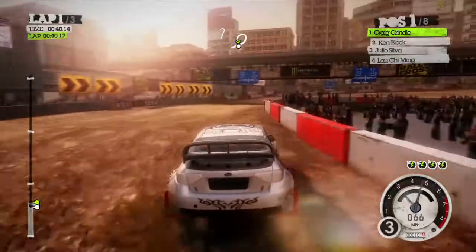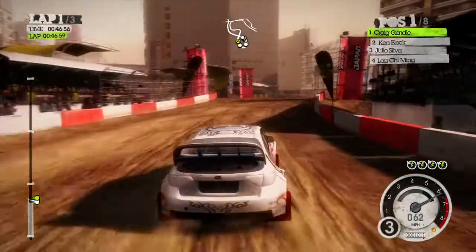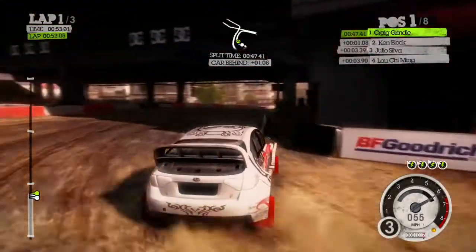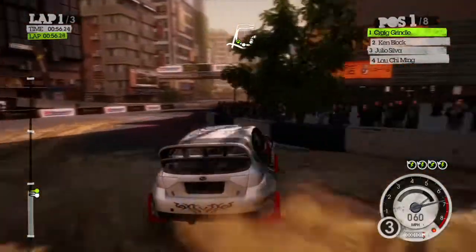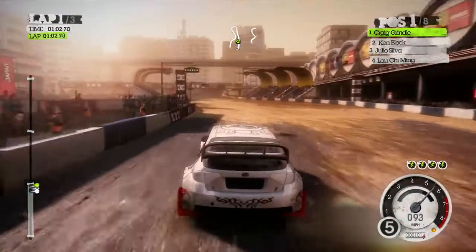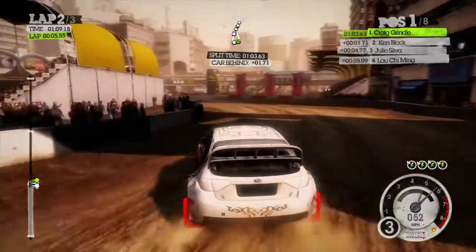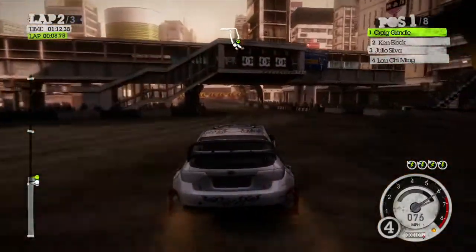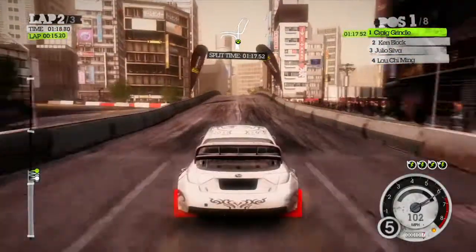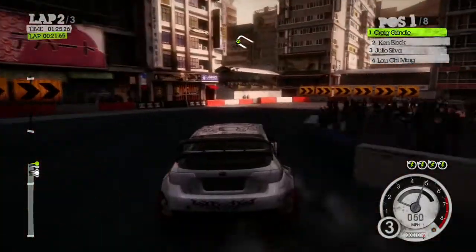Let's go. Nice. Right, slow down. Tap of the handbrake, go around the corkscrew. It's like a corkscrew, isn't it? Yeah. Or the donut, whatever you want to call it. Here we go. Perfect. Tap of the handbrake, get around this corner.